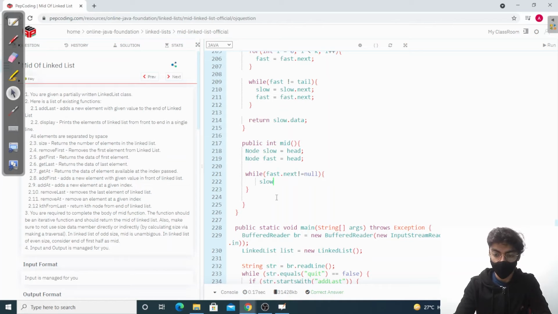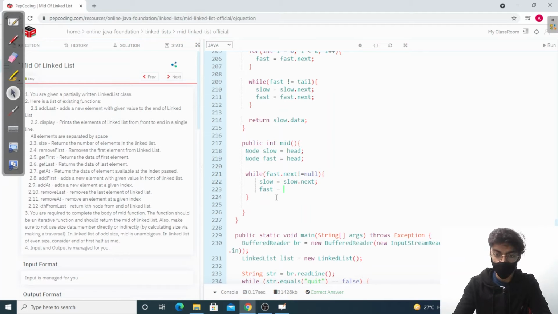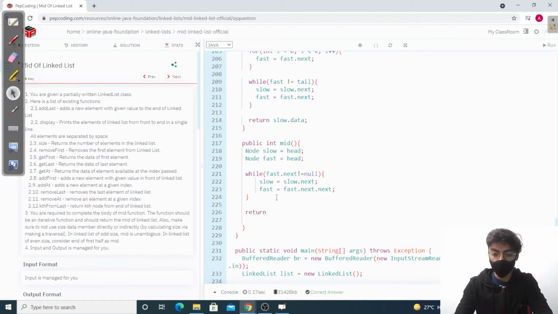And while that happens, we update the pointer by 1 position for the slow pointer, and for the fast pointer we go forward by 2 positions. And once that is done, we return the data that we find on the slower node. As our answer was found on the slower pointer, we return the data at that particular pointer.